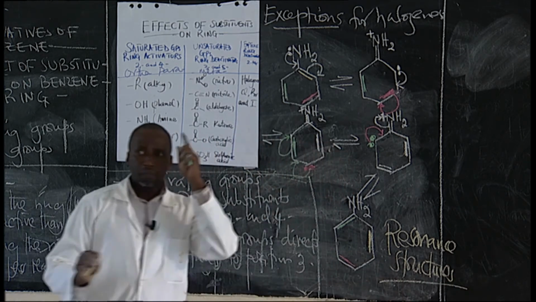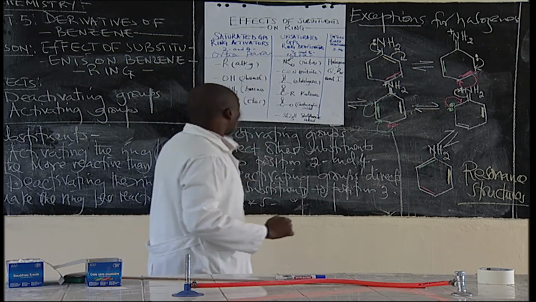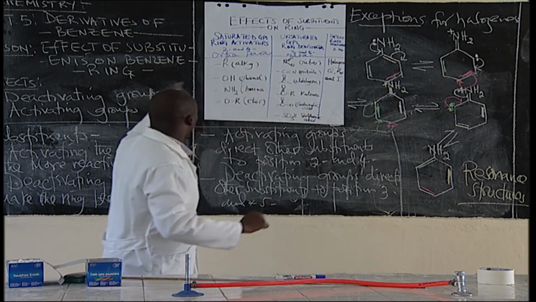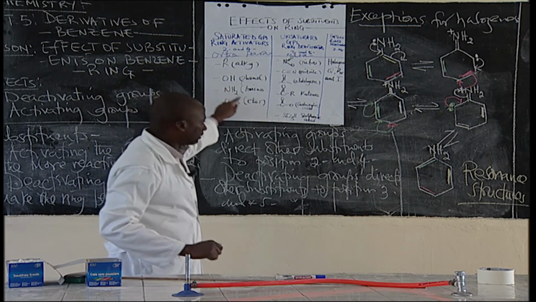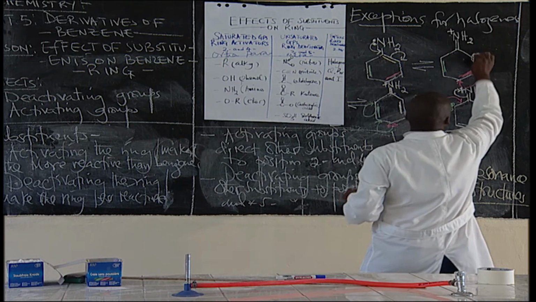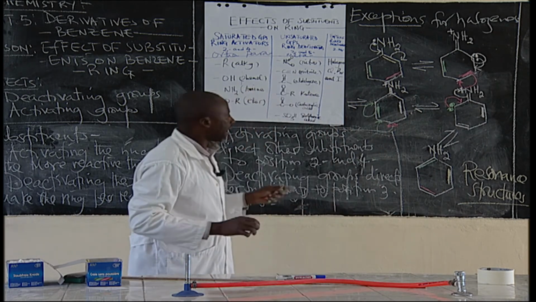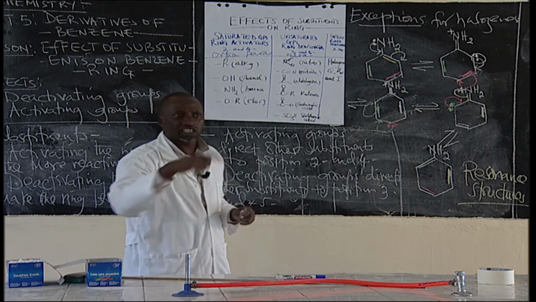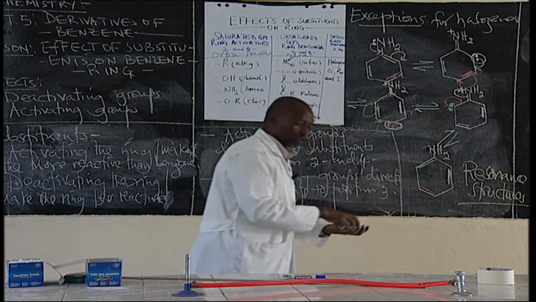So I just want to mention again, what do we mean by activating the ring? This is a ring activator. I've just taken an amine from this. Look at these positions. This is position number 2. Look at the positions where those electrons were concentrated during the resonance structures. You see, this is where it is located.